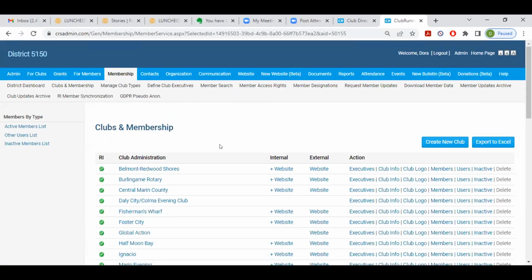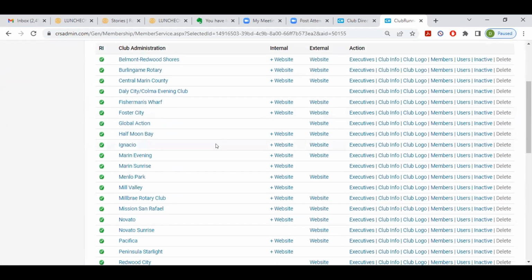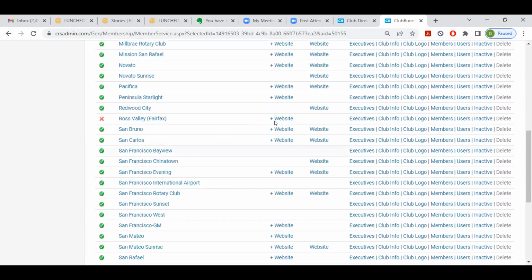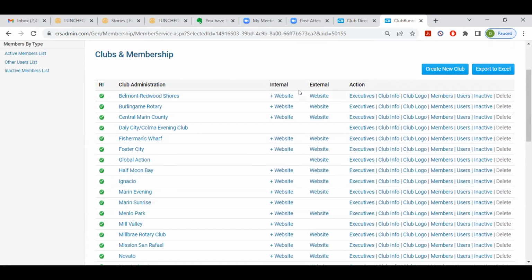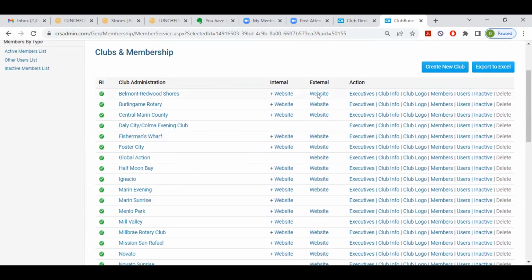Okay, so I can view all this information for every single club in our district. And this is where I find out information, like, for example, the clubs that don't have a website have nothing here. But let's take a look. So I looked yesterday. You see there's a category for the internal website and the external website.